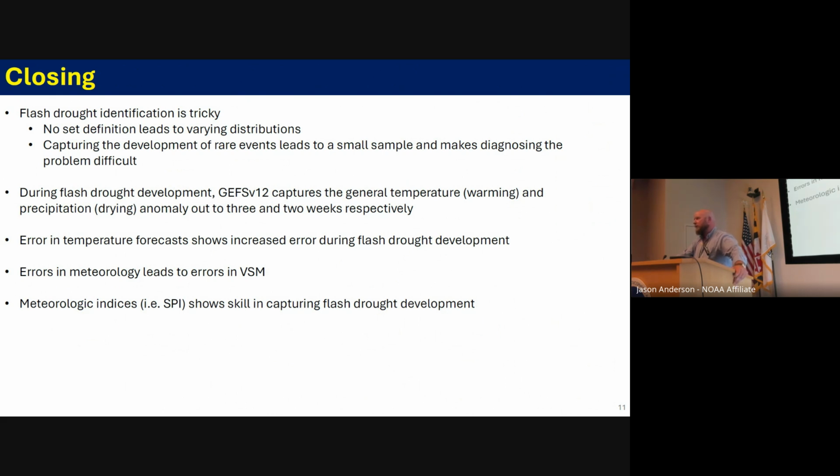Well, I thought about that, and if we did the math, we have like 4,000 grid points, and we have 1,000 weeks of data, and so if we look at just a quarter of that for JJA, and if we're saying 1.5% is in developing flash drought, we're still at about 14,000 points. Those samples are certainly not as large as the other two, the in-flash drought or the no drought time period, but it's not like those plots were made with 20 or 50 points. I think there's a large enough sample size. If we had more data, I think these lines might converge a little bit, but I still think we'd probably see a separation. Great, thank you.